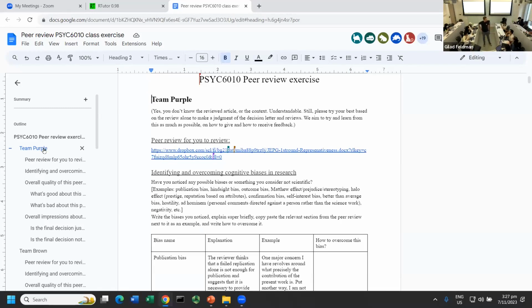But also, the reviewer mentions a lot of good things about the paper and also seems to recognize the importance of replication. Okay. But then it seems that this didn't really affect the decision. Just saying it to be nice, and then it doesn't really take into account for the decision.